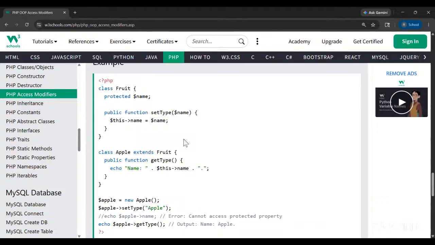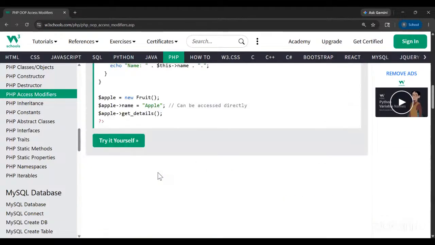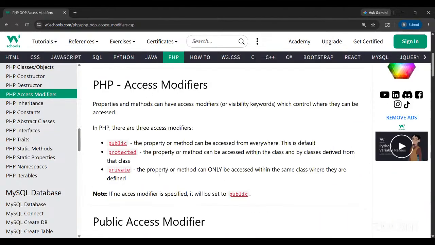To understand encapsulation, before that we have to understand the access modifiers. There are three access modifiers: public, protected, and private.